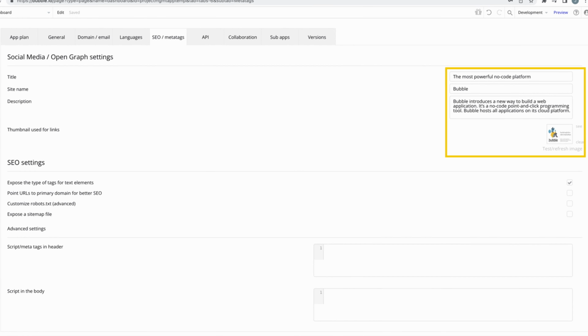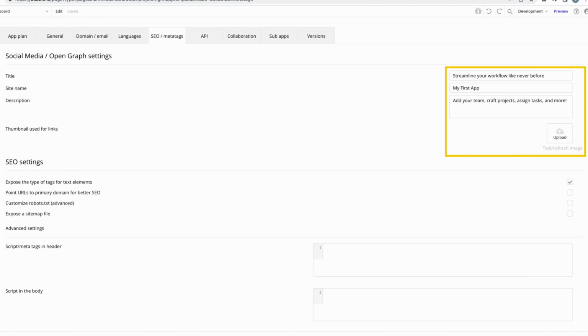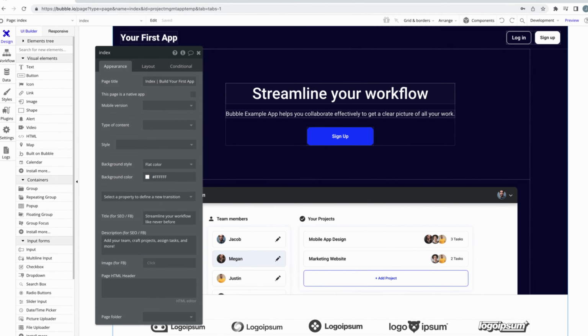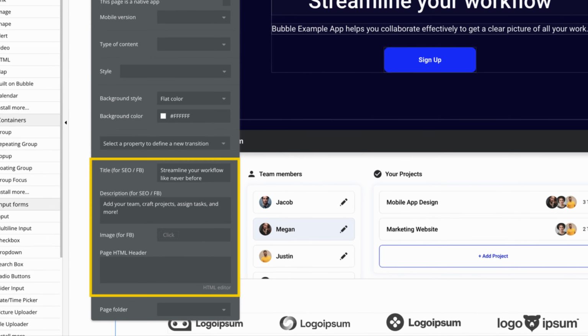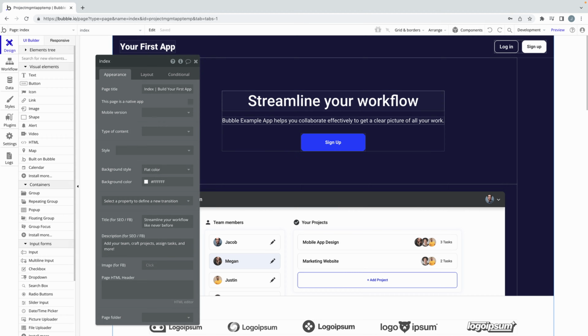In the Settings tab, be sure to adjust your global SEO fields, like title, description, and thumbnail. These are all used when sending links for your app. You can override this on the page level in the Page Property Editor, but when making changes here, make sure you give it a few hours to propagate. There are also advanced SEO properties to explore and customize, so be sure to take a look.